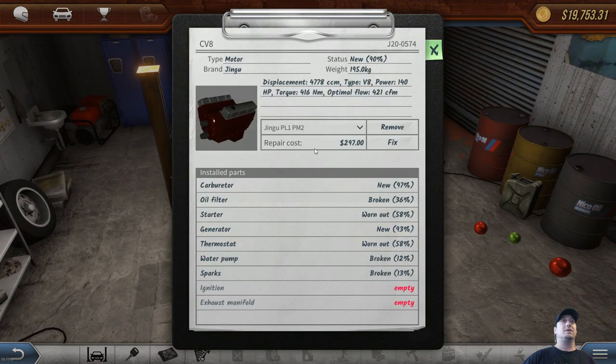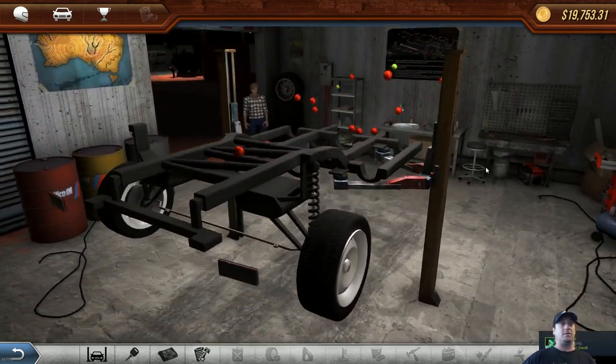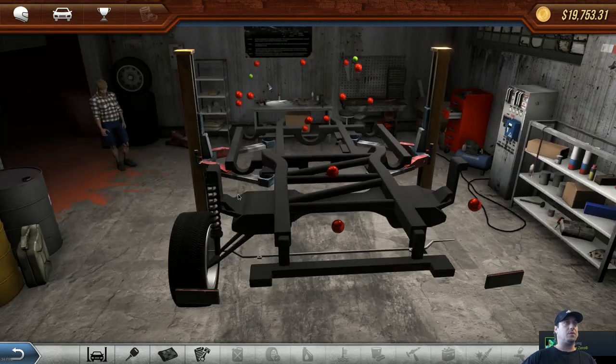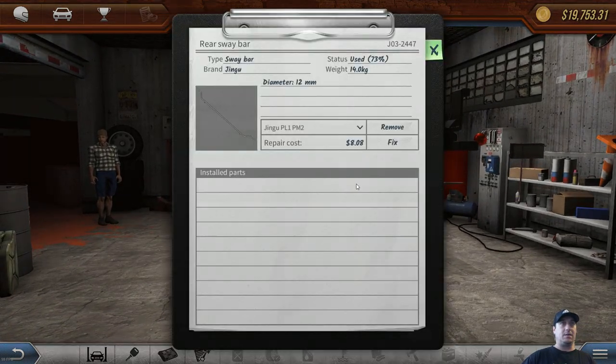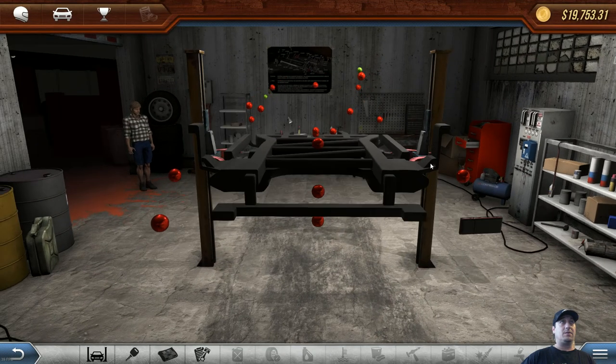Let's see. It says repair cost and it's new. That should be worth some money. It's a new motor. Let's go over here. Remove. You hear my mouse click, click, click, click, click. I'm a Chinese clicker. All right. Get rid of all this crap.